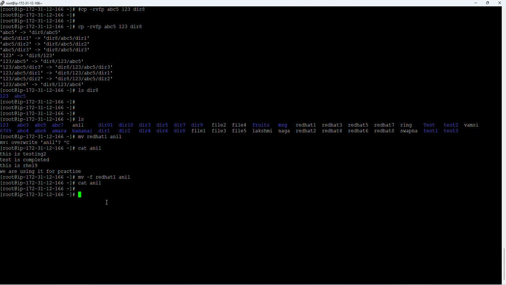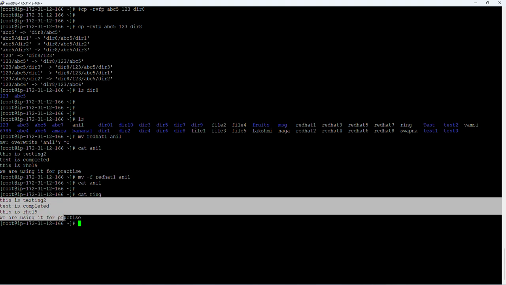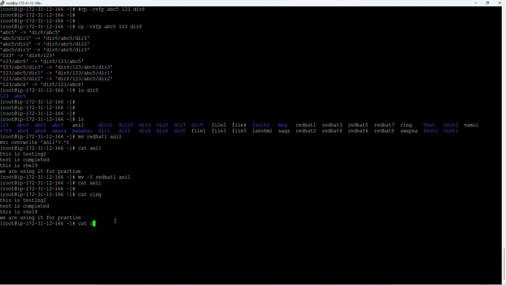Now let me take another example. We have a ring file having some data, and cat red hat 2. So red hat 2 doesn't have any data, right?